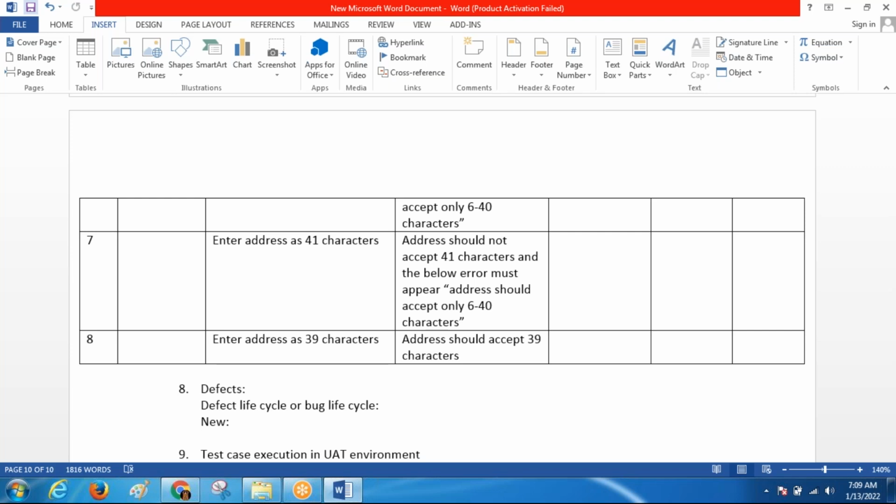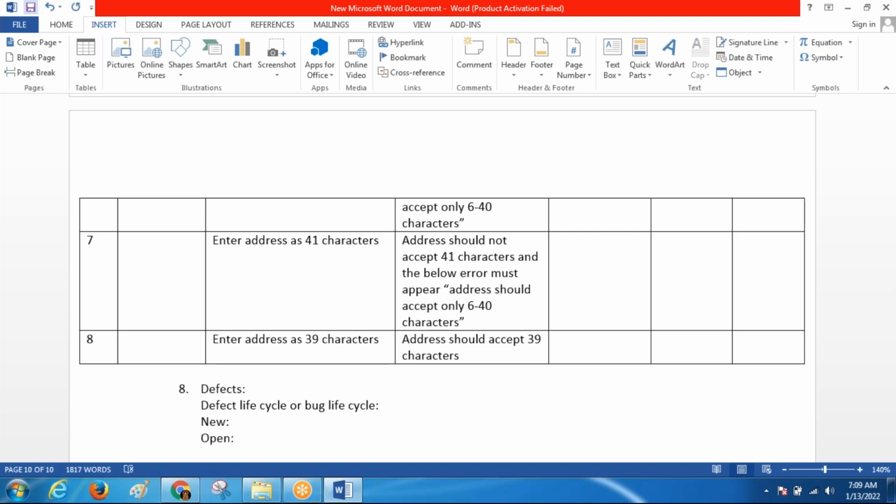The testing team. So this status will be provided by the testing team while reporting a defect to the development team. You are a tester. If you find any defects, immediately you are going to raise them to the development team. So the first time you will raise the defect as New.